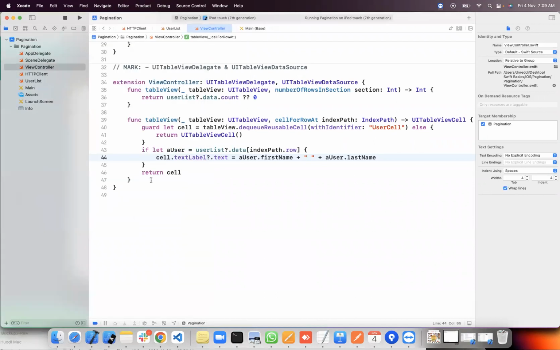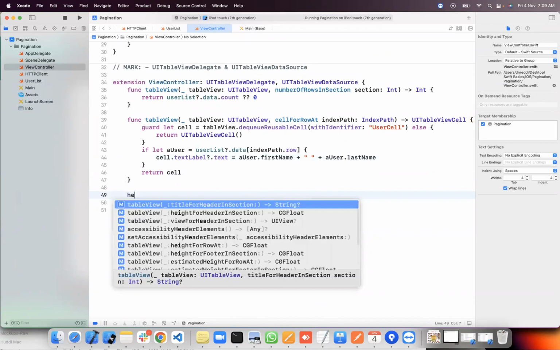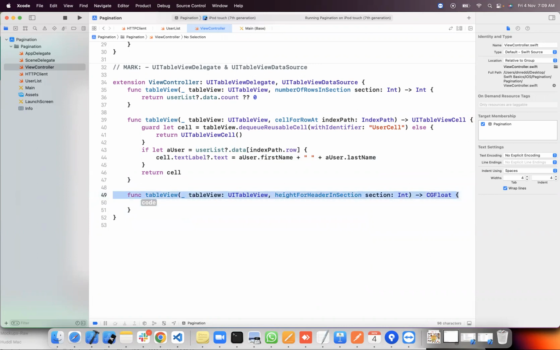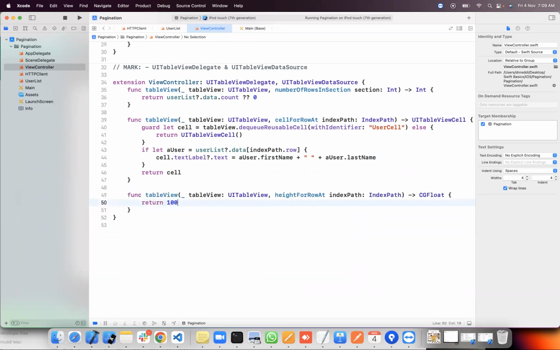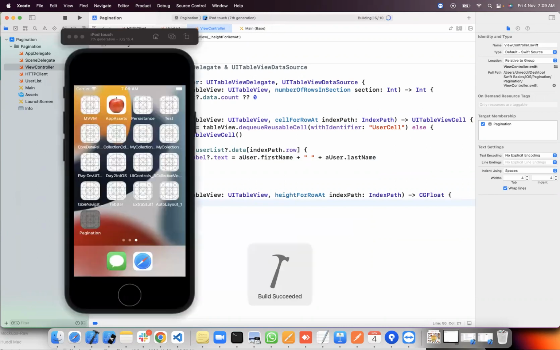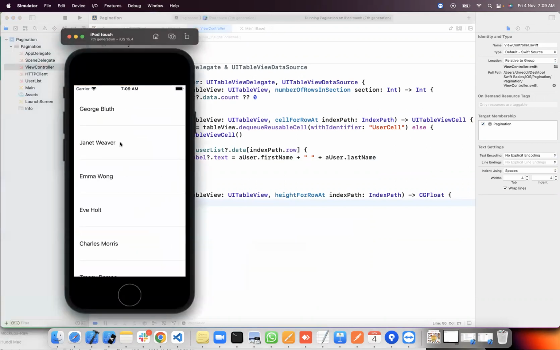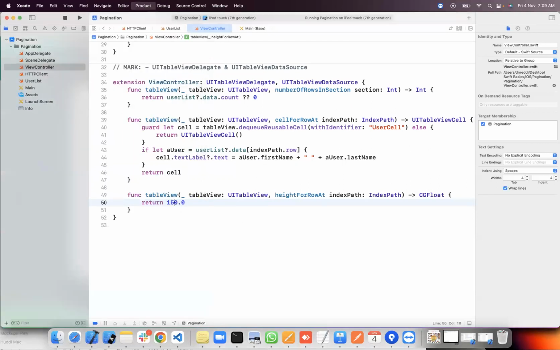What we can do is increase the height of the cell, heightForRowAt indexPath, return 100.0, so that we can now see the pagination. We can enable 1, 2, 3, 4, 5, 6, even 150.